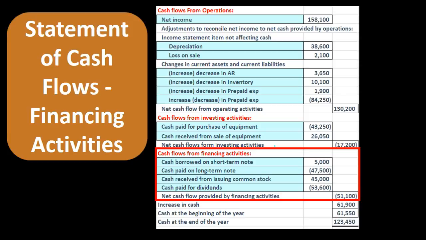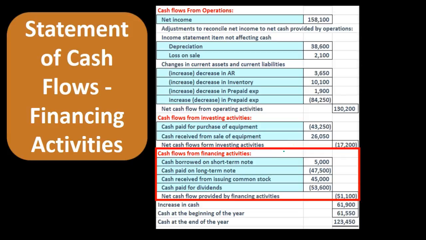When we think about the statement of cash flows, we often concentrate up here on the cash flows from operating activities, because that's going to be the largest part. It's basically the income statement converted from an accrual basis to an income statement on a cash basis, depending on the method we use. A direct method would be more of a direct conversion. The method often used is an indirect method, the one being shown here, which basically takes net income and converts it from an accrual basis to a cash basis on the operating activities. The investing activities and the financing activities will be the same whether we use a direct or indirect method.